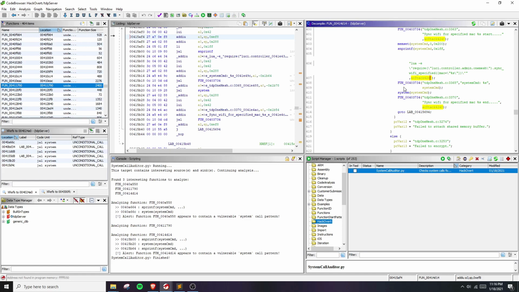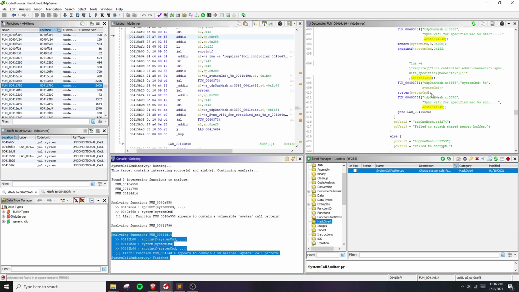So what we want to do is throw everything in the hopper, run the script against a ton of binaries, and hope to find these interesting, what we call points of interest. And we can go take a look at these points of interest and see, oh hey, this does actually lead somewhere, like we can get user controlled data down into this point, and then continue the exploitation process from there. So that is pretty much it.